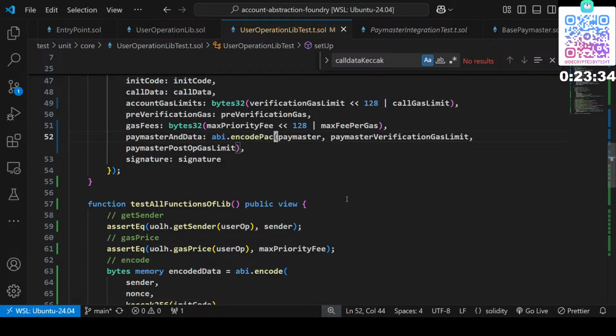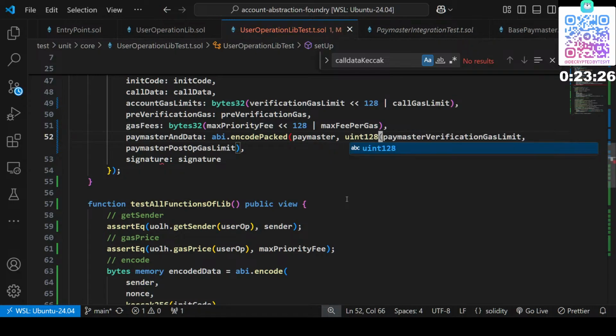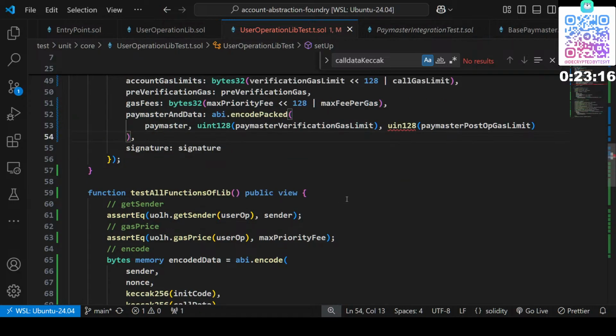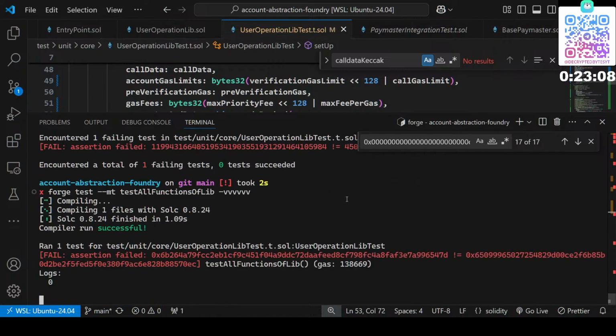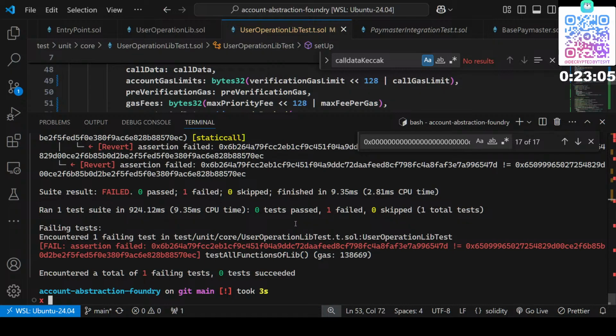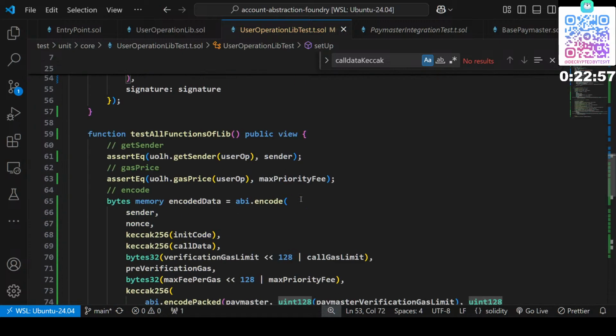Okay, we haven't changed the actual data, actual user op. Int 128, int 128, in the hash function. Now there we have issue in the hash function.